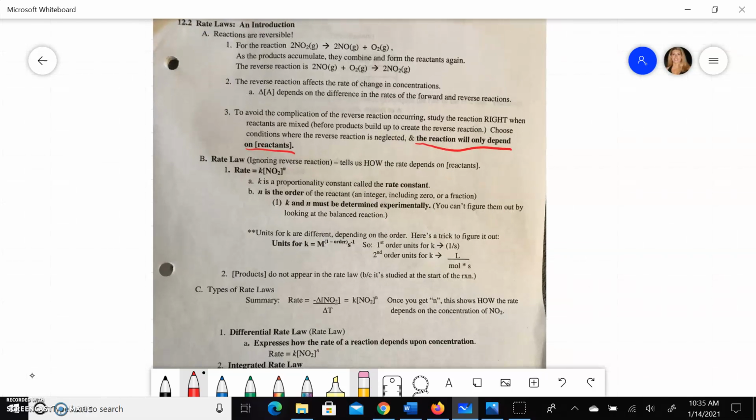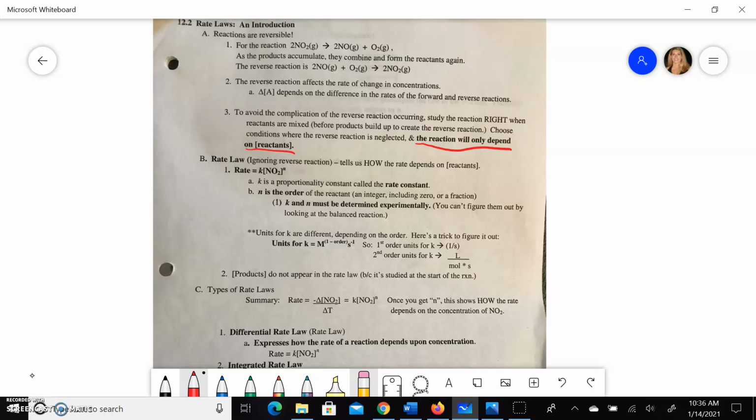All right, so we're going to talk about some rate laws, and these are just different ways to look at the rate, and it kind of gives scientists information about how the rate depends on various things. So there's two different kinds. There's the differential rate law and the integrated rate law, and you don't really have to distinguish too much between which one to use because all you have to do is look at the information in the question and you can figure out which of these rate laws would make more sense.